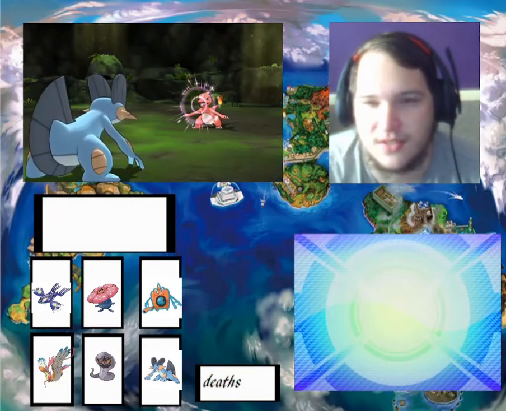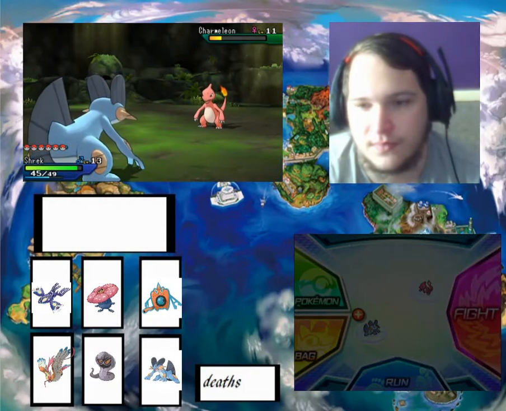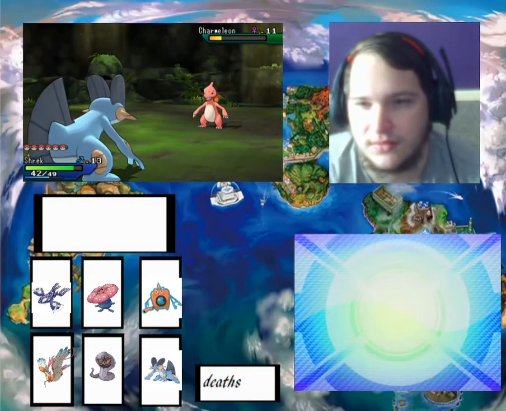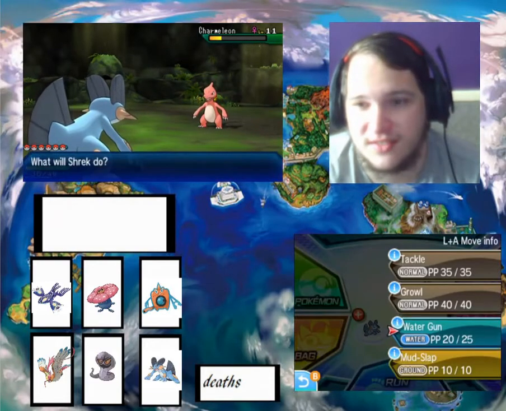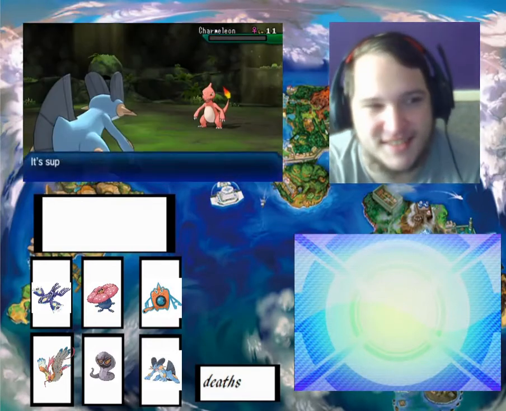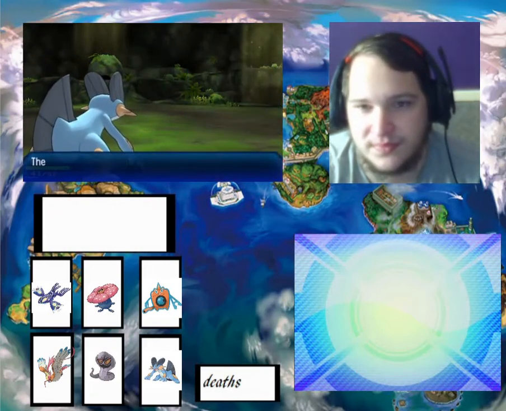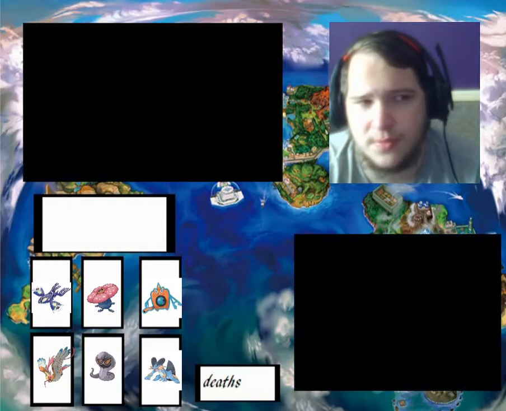Yeah, we do miss with the second Water Gun. Misses the third one as well. So it does have it as Ember, Scratch, Growl, and Smokescreen. My luck, he only used one Smokescreen. There we go. Second one finally lands. Just trying to use Water Gun, just missing everywhere. Ocean Reef level 15. Oh, an Aqua Tail, pretty good. Pretty strong water move.